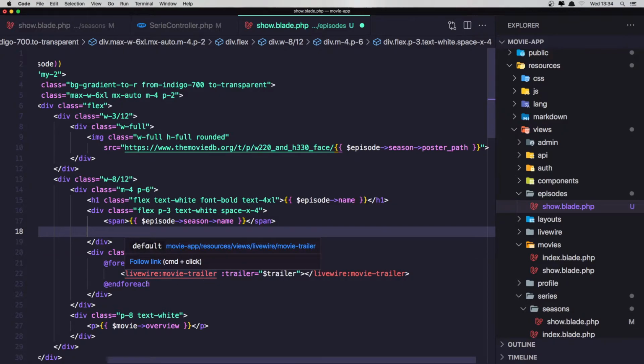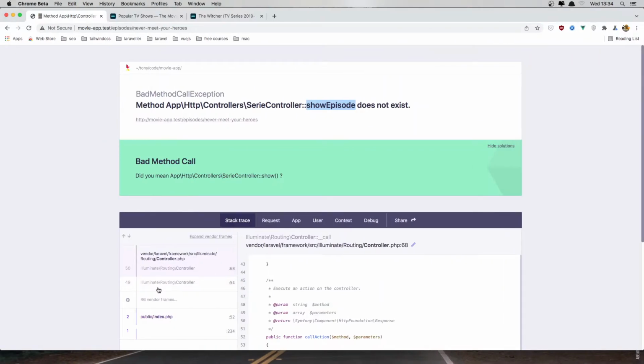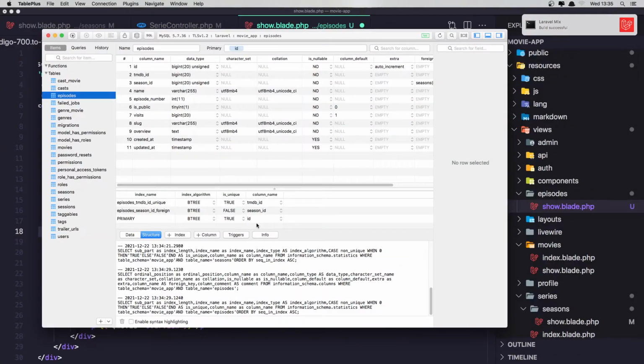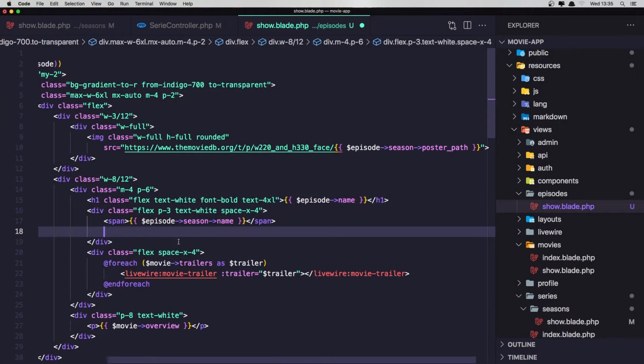And for the trailers, we don't have a trailer, but you can fix the same thing as we have done with movies. Okay, so I'm going to leave it.